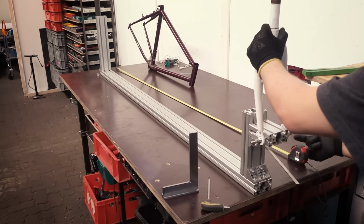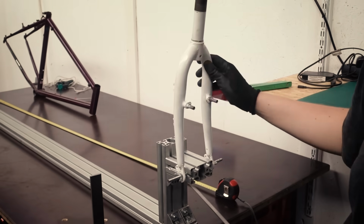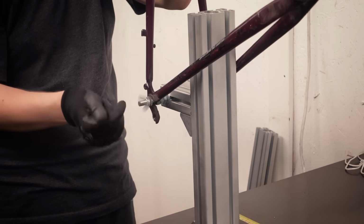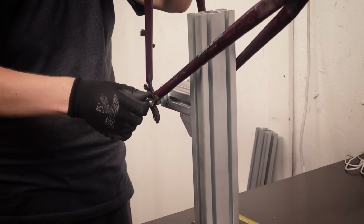Here's the jig I'm using. Basically the same thing. It just looks a little different. It's made from aluminum extrusion, but it does exactly the same thing.